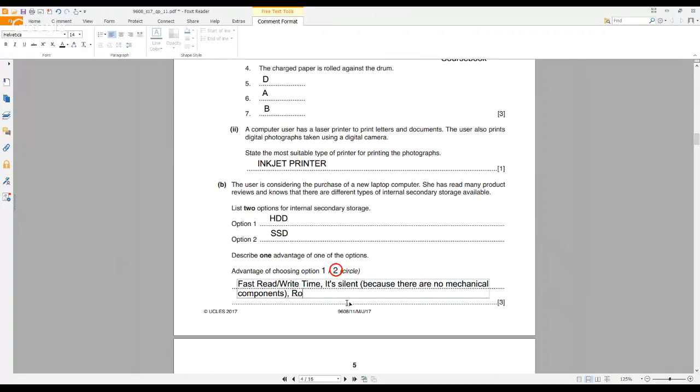I think you just need to provide one, so it's fine to say just fast read write time, which is probably the best and what people care about mostly. If you choose the other one, obviously the hard disk drives are usually inexpensive, and can actually have a larger capacity. They can store a lot more data. SSDs are quick, but they are also more expensive, and this also means that you usually buy a disk of smaller capacity. Right.